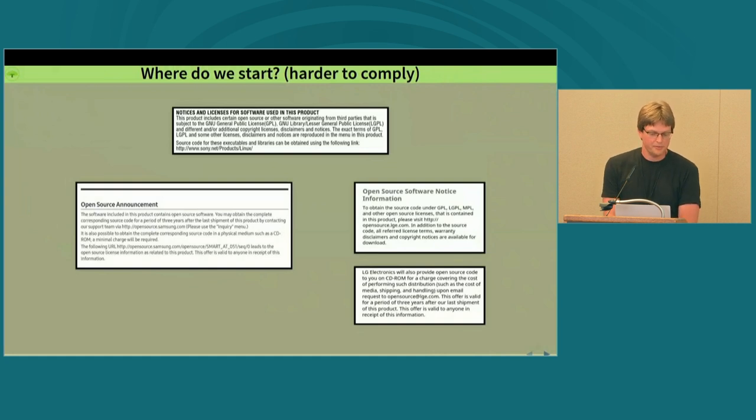So the question was regarding the topmost offer for source here, noting that it just links to a website and doesn't provide a way to send in payment for sending of a physical medium. These were not presented as the best examples I've ever seen of offers for source code. Just something that companies have attempted to use to comply. I would recommend still including that option as well to people.